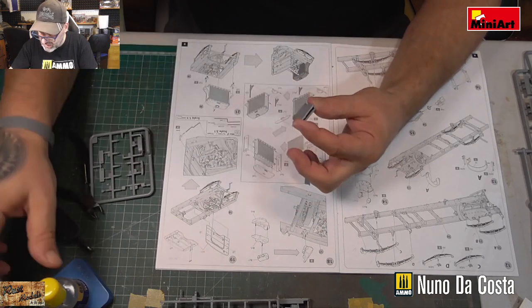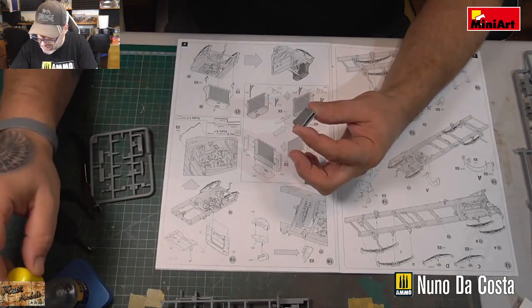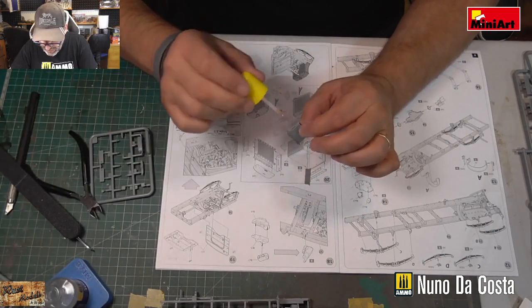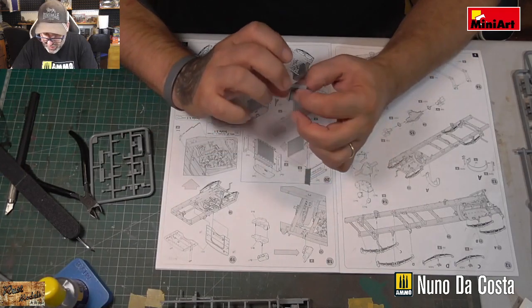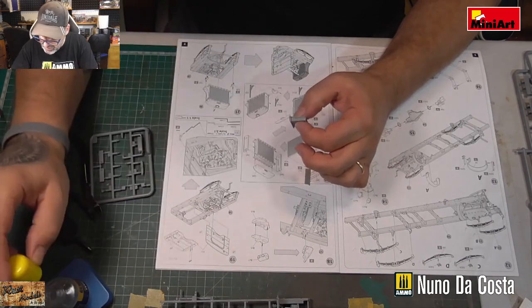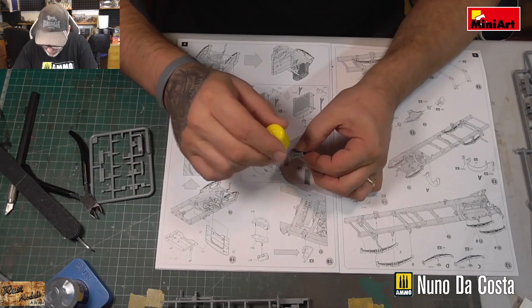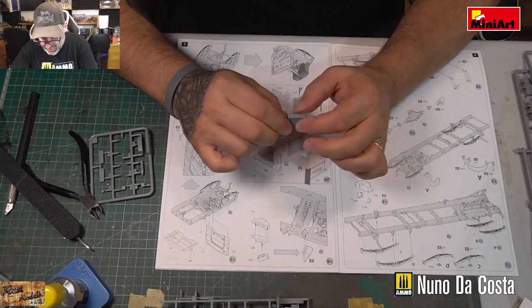Is going to be like this. So let's put some glue, because this is so thin, it enters so nice. And when you put the glue, it helps a lot to melt and mold, and normally I fill all the gaps and I don't need any putty because I must have patience doing this.